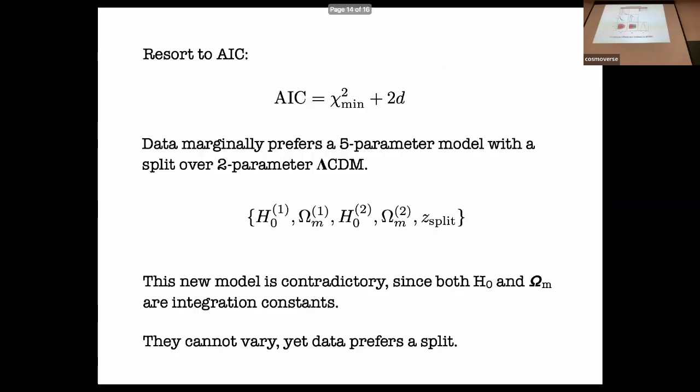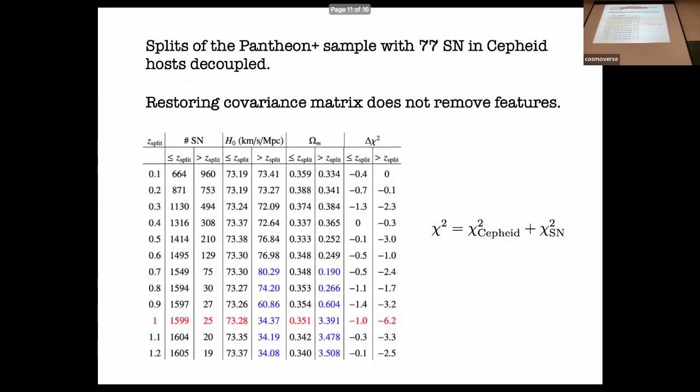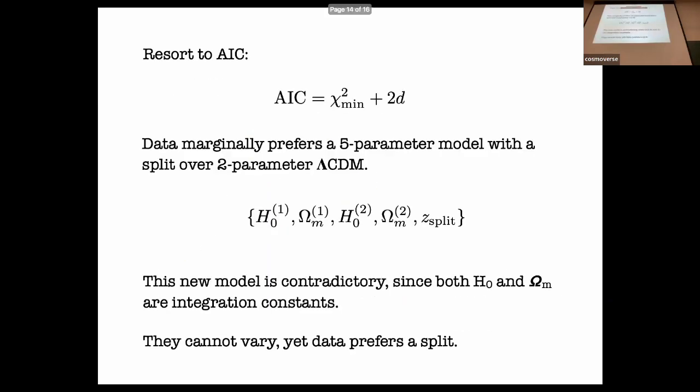Okay, you can certainly do that, right? You can impose priors. I want to be in the physical regime. Anyway, if you look at the difference in AIC, let me flick back a bit. The number here is -7. So you can absorb, depending on how you want to look at this, if you take D to be an extra 3 parameters. I know the AIC is a very simple thing, so you may want to question that. But there's definitely an improvement in chi-squared enough to absorb those 3 parameters, which would be a z-split, an extra value of omega m, and an extra value of H0.